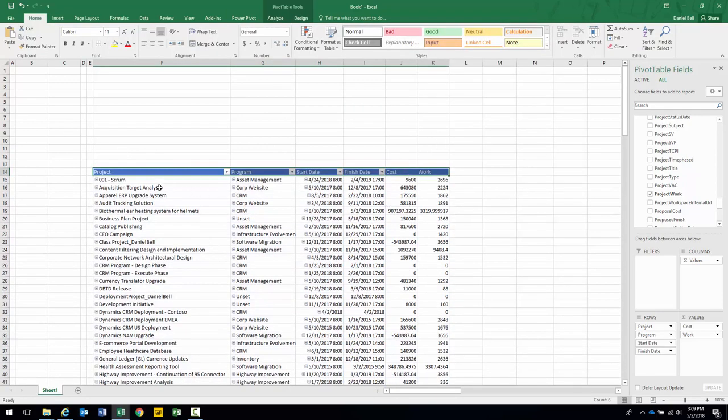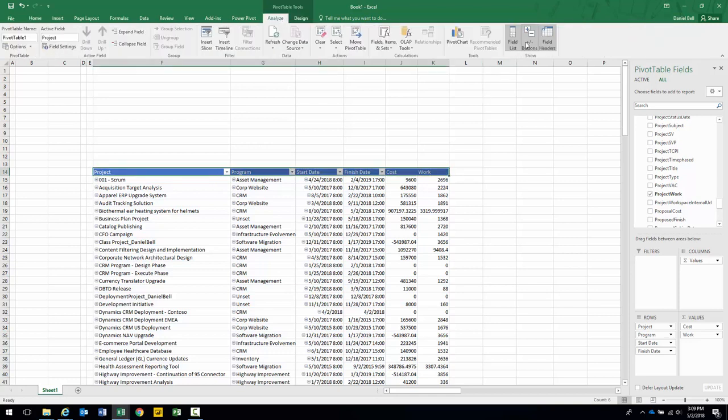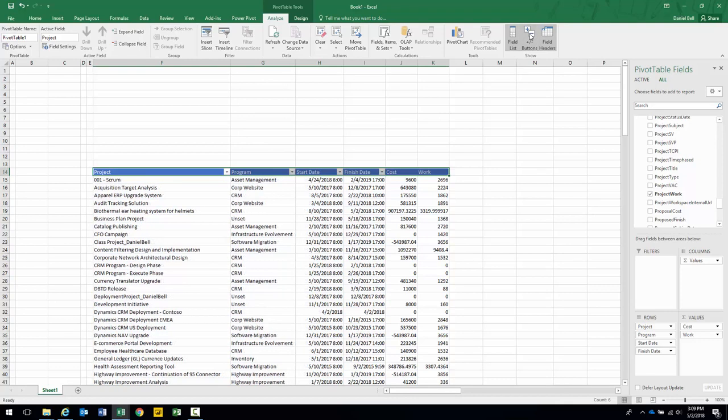A couple other things I want to do, housekeeping things, is we want to get rid of these expandable items in front of there, right? A couple things you can do is, and sometimes they tend to be hiding, notice that there's the plus minus button. So when I click that, the plus and minus items in front of the columns go away. That's part of what I want to do. Okay. So we've got rid of that.